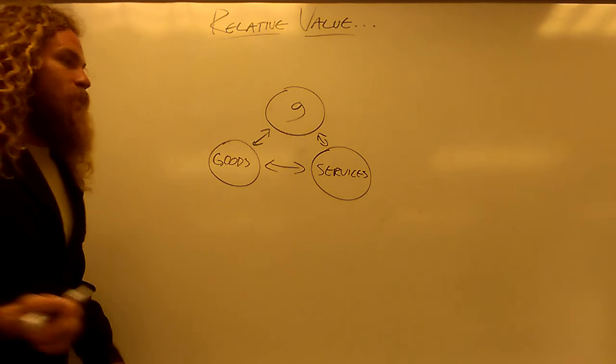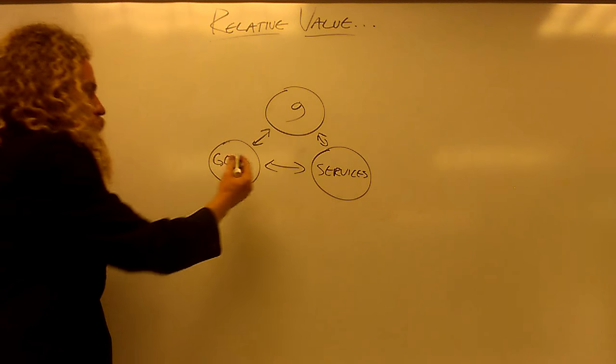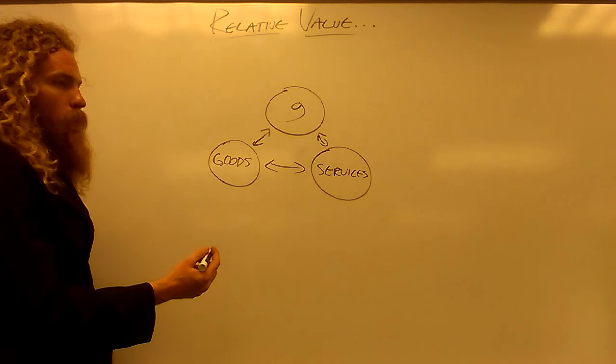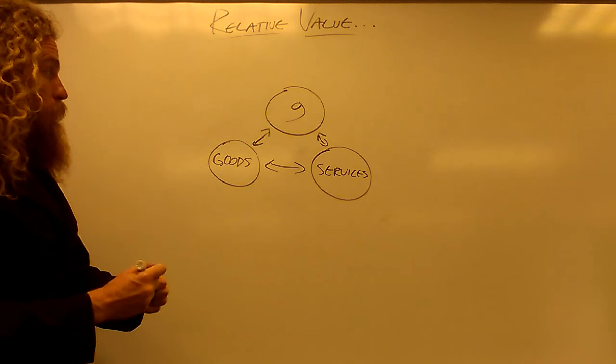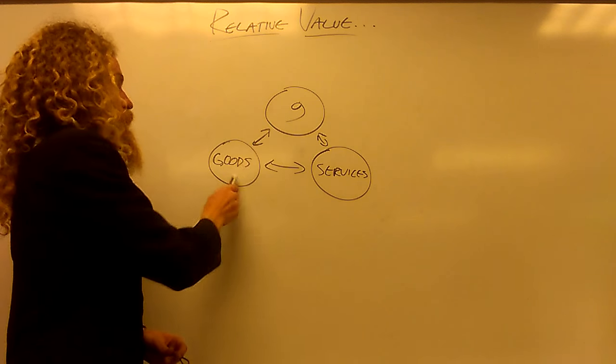So yeah, let's explain this simply. For any given good or service, there's a certain amount of people that want it, right? So if they want it, what are they going to do? They're going to trade for it. So what are they going to trade? If we're working in a monetary system, they're probably going to trade money for it.